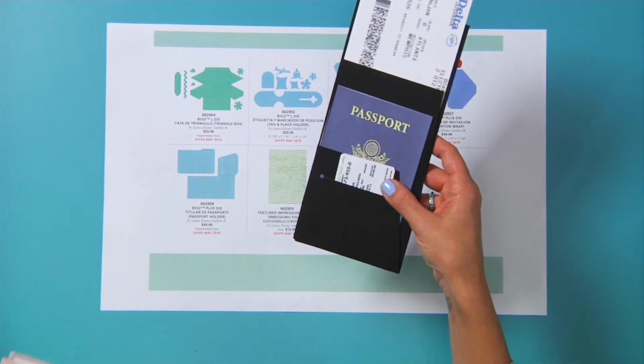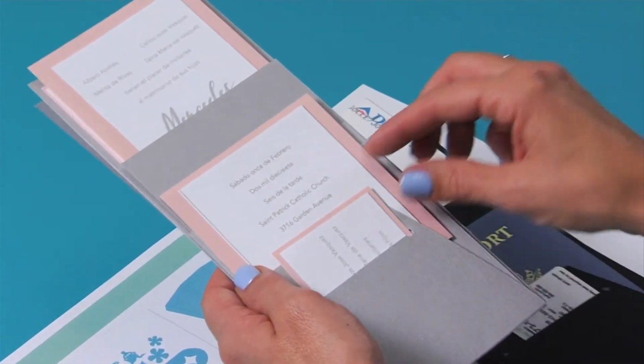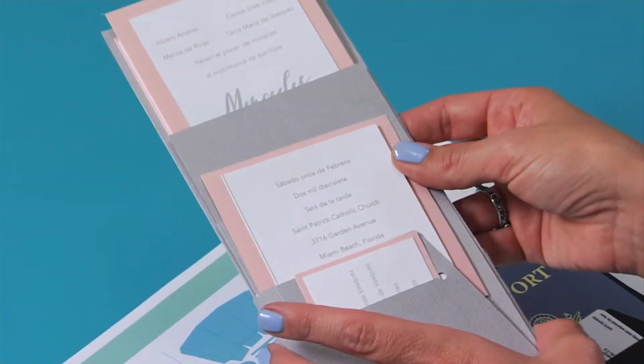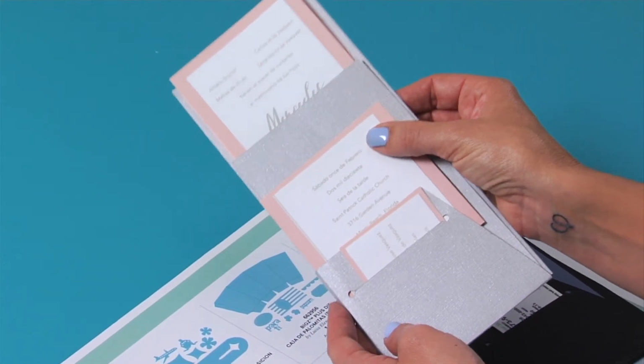But not only does it work for travel, it also works great for an invitation. Let's say for a wedding where you'd like to include directions, a menu, an invitation. It's a great way to uniformly send all the information you would need for a celebration or a wedding.